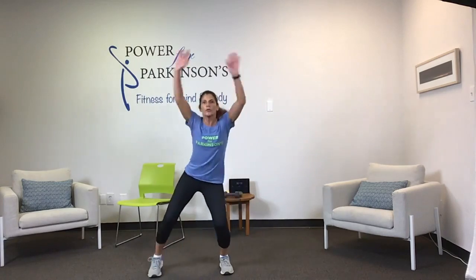50 seconds, let's get that heart rate up. Come on, come on, come on. You don't have to jump high, you can stay right here. In fact, you can take it low and get that heart rate up even higher by bending down because you're using more muscles. You're going a little faster when you're lower down here because you don't have to worry about the jump. Go, go, go. Stay with it. Almost done, I promise.